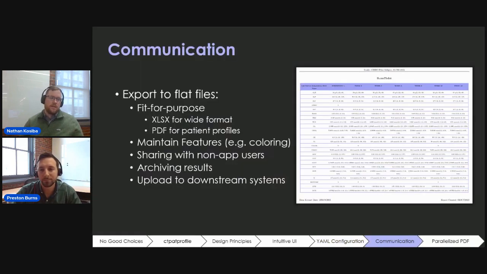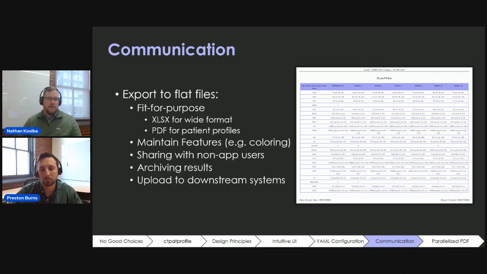And then, of course, we talked about this in GC last one, exporting things. So you have to export it to a flat file. These Shiny apps are great for messing around with data and trying to figure things out. But at some point, you're going to have to export it to send to someone else, or someone might not have access to the app. You could need it for a meeting and you want to have it in a flat format so it's right there. So we can export a couple different types of files.